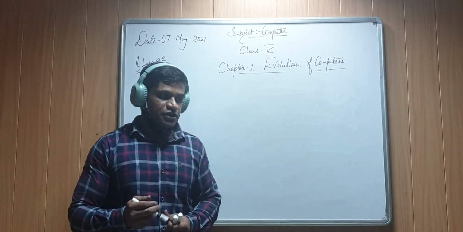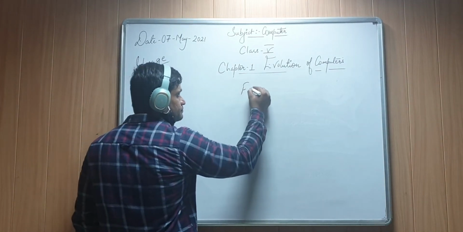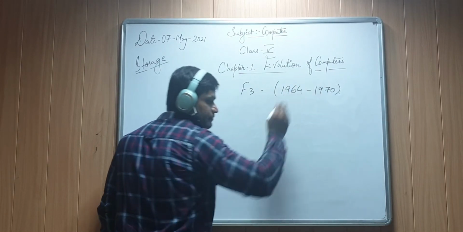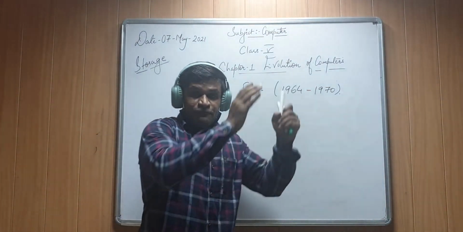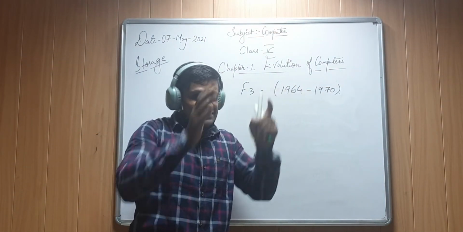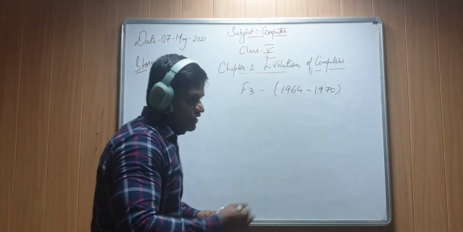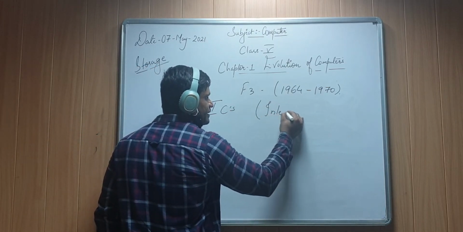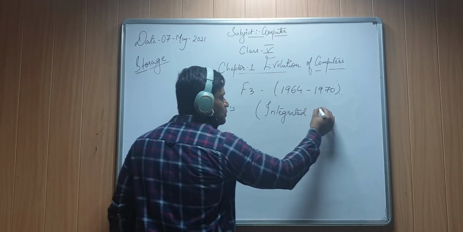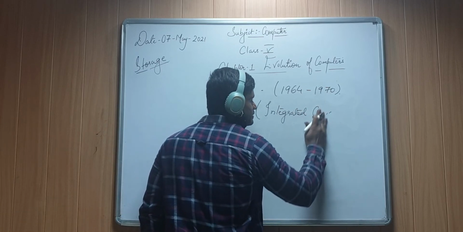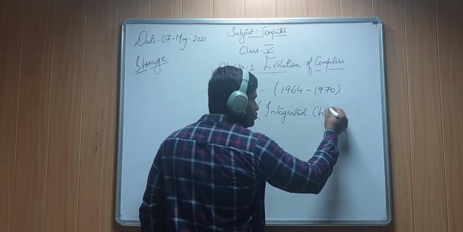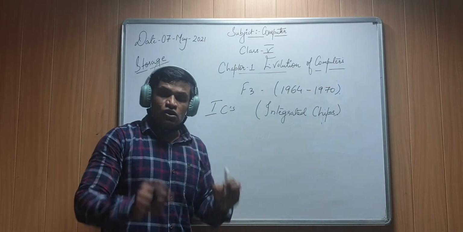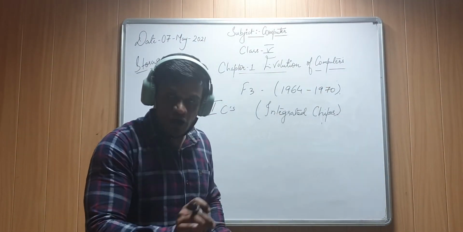So third generation computers, coming from 1964 to 1970. Now, in the first generation we used vacuum tubes. In the second generation we used transistors. So in the third generation we used ICs, which are known as integrated circuits. Small chips, like the green color chips I just described to you. Those are ICs. An IC is also an electrical component, and all other electrical components are embedded or joined on it.